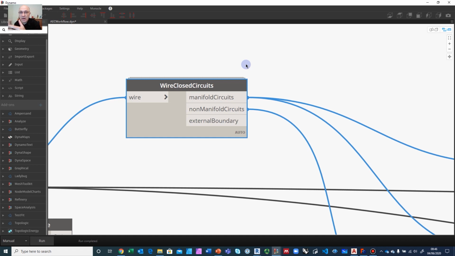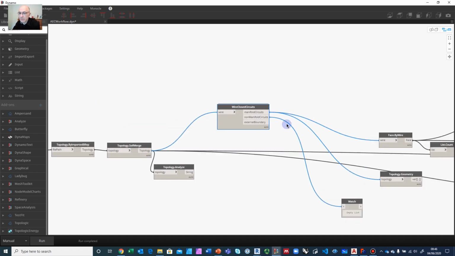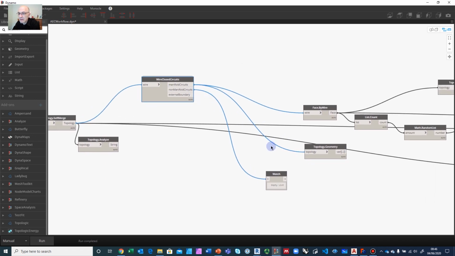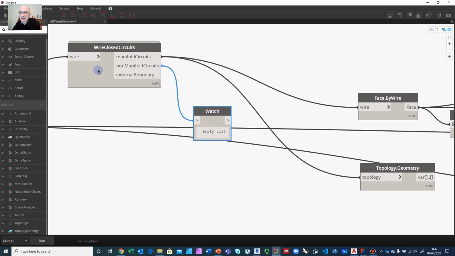I tried my best to kind of clean those up. It didn't work, so I decided I'm just going to accept them and leave them as what I call non-manifold circuits. So I put them in two different sets. If it's a clean closed wire, I put it in a list called manifold circuit, and if it has that kind of non-manifold characteristic, I put it in a different list. And in addition to all of that, the algorithm finds the external boundary. So you just trace the outside of the whole drawing, and I put that in a wire separately called external boundary. So you can deal with that if you need to. And that's really it for now. For this one, there are no non-manifold circuits, but you'll see in the second workflow there will be some.